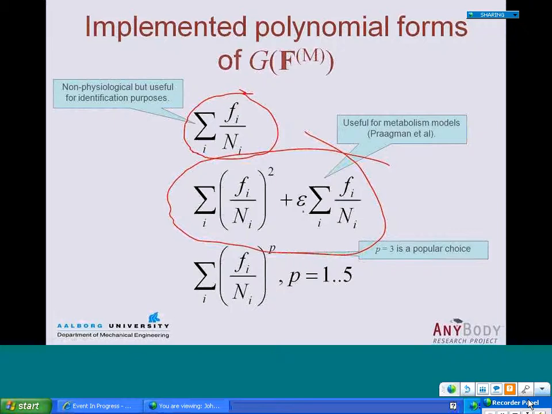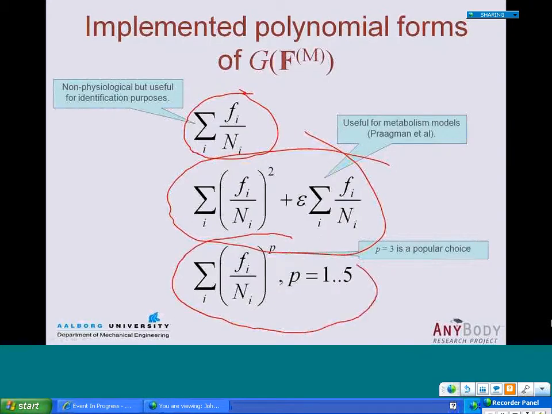The reason why we have that is that there are some papers coming out in the literature. You can look up papers by Tarakman in the Journal of Biomechanics, and you will find some very interesting experimental studies that are ingenious and actually are designed to reveal what the correct muscle recruitment criterion is. And the thing that they come up with is that the correct criterion is a composite criterion consisting of a second order and a first order term. And so if you want to do that kind of thing, you can do that with this kind of criterion that we have here. There's also a general p-norm type of criterion that you see down here.